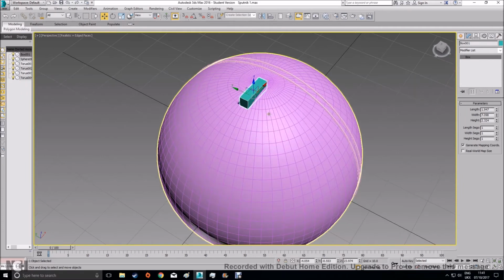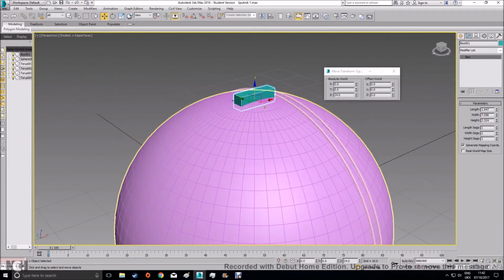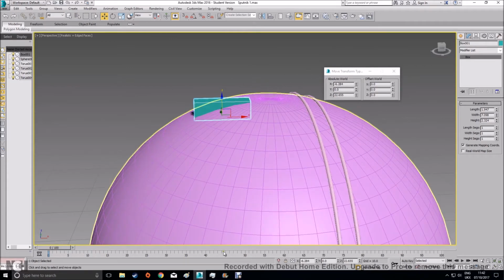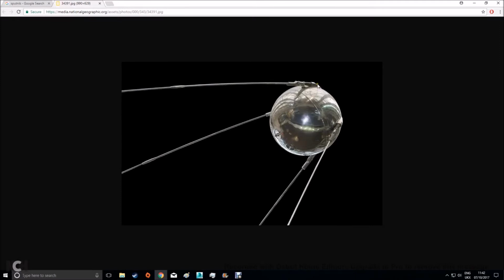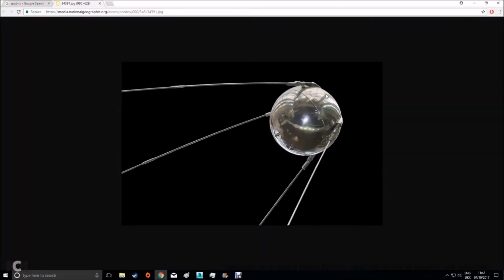Bonus fact. So what I'm going to do here is I am going to line this up back to 0, 0, 0, and then move it up. Because if you line it up on all the axes, then it's easy just to move on the axes you want, because I don't want it modified in the Y. What I can now do is create this shape here. I'm going to rotate my object so I'm looking at it in the same way that the image is. It always helps if you do that.